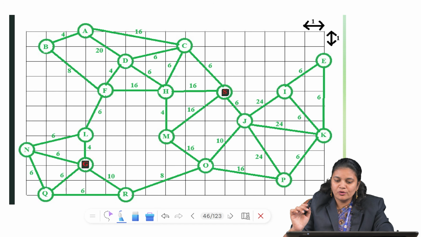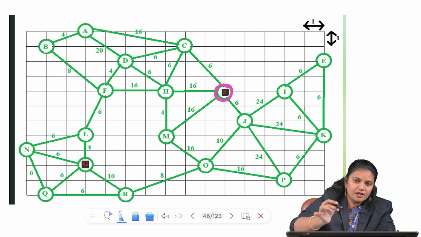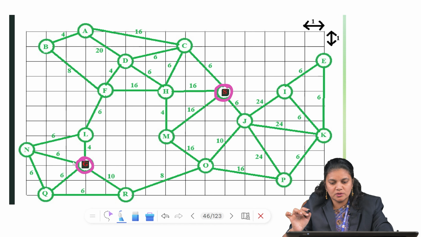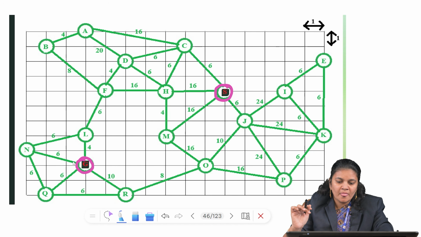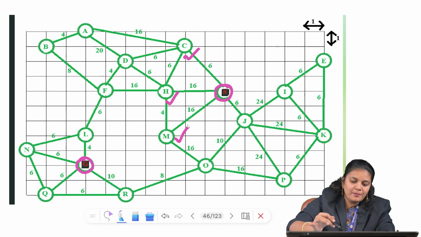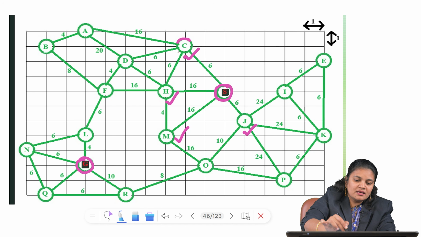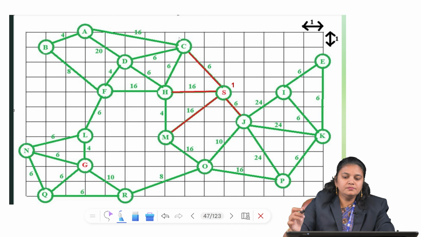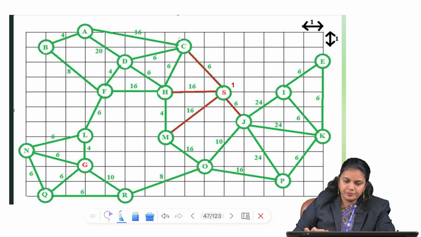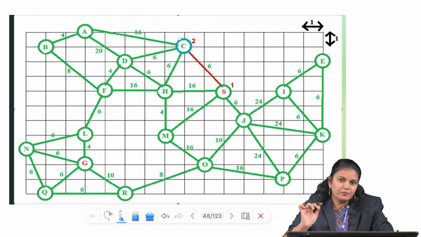The same example we can start working with. We are starting with the same starting node and our aim is to reach the goal state G, and there are no other changes. So S has 4 children, C, H, M and J. In breadth first search, it visited all the 4, but now we will go for only one child. We will explore its first child, which is C. We are moving towards C. It has 4 children, but we will visit only its first child. So C is being explored.